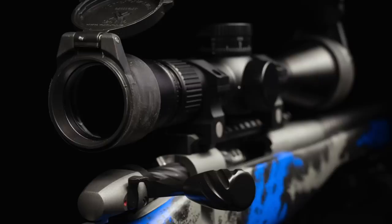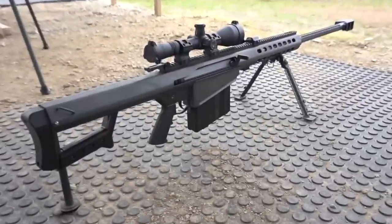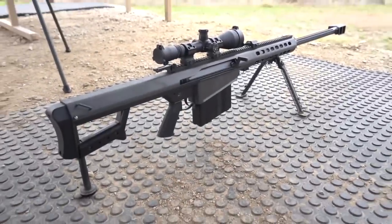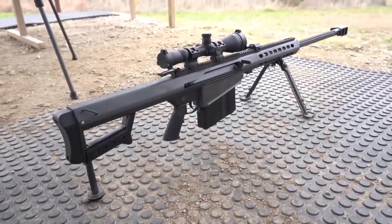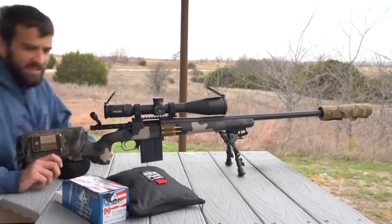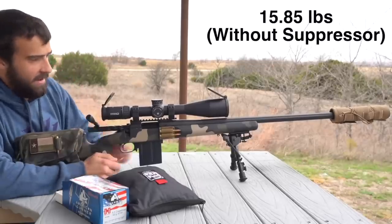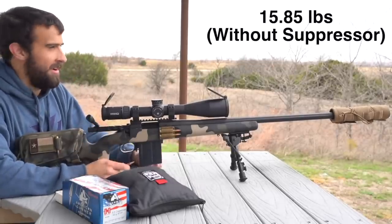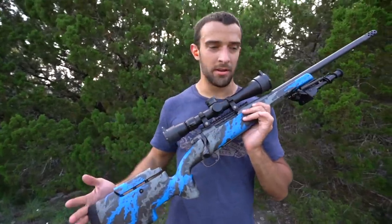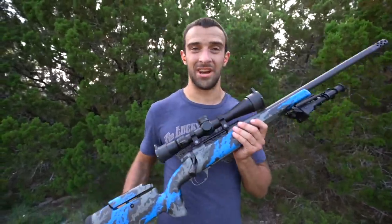This coupled with the optic is just ridiculously lightweight. As you see it right now with the bipod, it's about 9.6 pounds. For perspective: the Barrett M82 with a Leupold Mark 4 is about 32 pounds. The APR Ranger with the Steiner T5Xi is just under 16 pounds. So the weight difference between the APR and this 6.5 bolt gun is essentially the weight of an AR-15. You guys can understand just how light this thing is.